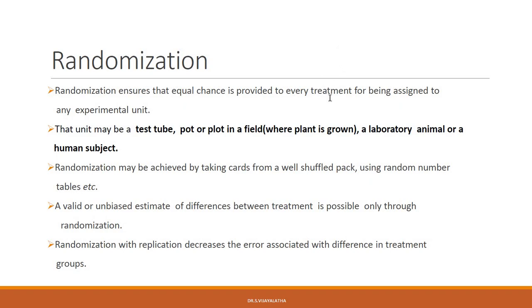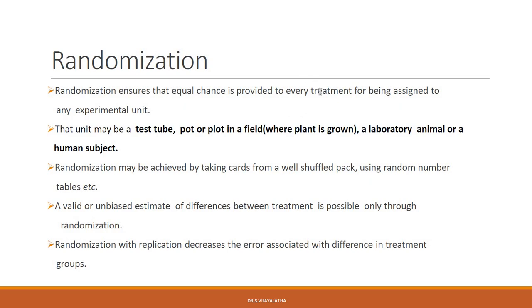Treatment, we have seen about this term in our previous video. It is an independent variable which the experimenter will manipulate depending on the type of study. For example, if it is a study on the effect of pollutants on plant growth, exposure to pollutants will be the treatment. Experimental unit in an in vitro study may be a test tube or a Petri plate. In an in vivo study, it may be a pot or plot in which a plant is grown, a laboratory animal or a human subject depending upon the research investigation.